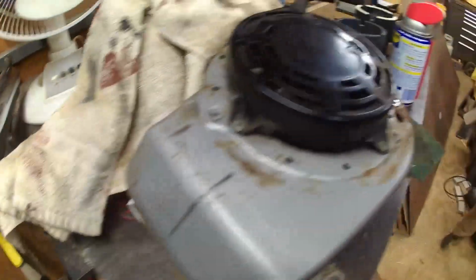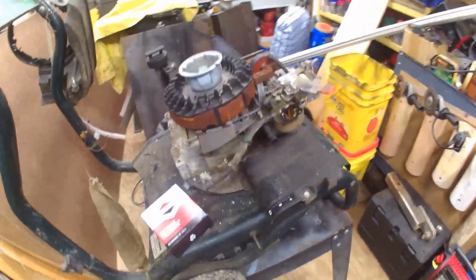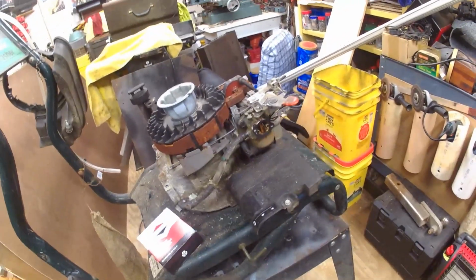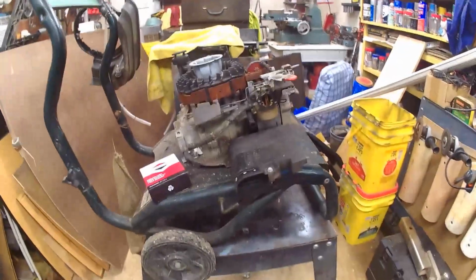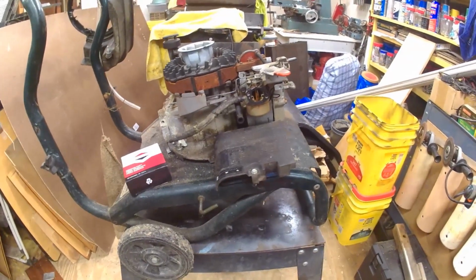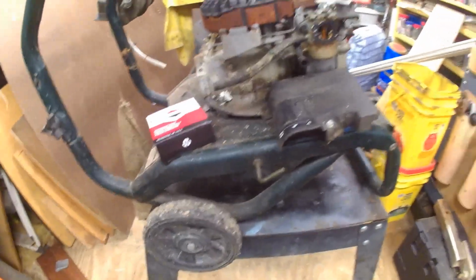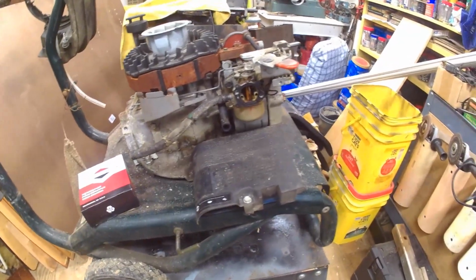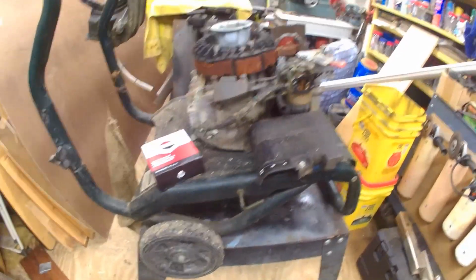So we're going to get busy on this thing and get it put back together. I'm going to have to get the camera set up, so we'll bring you back after I get the camera set up. Oh yeah, I forgot to tell you. I picked it up and set it on this table. I'm tired of bending over working on anything, so I got it set on this table. I think it's going to stay. The tire is wedged on each side, so I think that's going to keep it in place. Now I'm not going to be sitting down on the ground working on this thing. So here we go. Like I said, let me set the camera up.